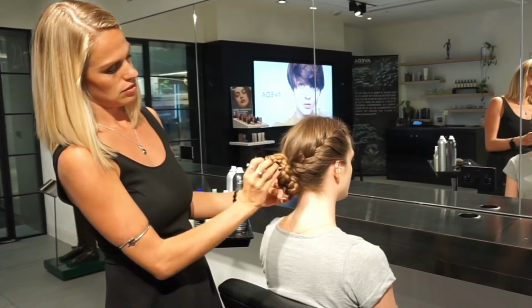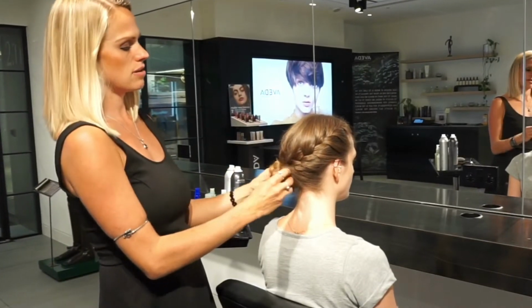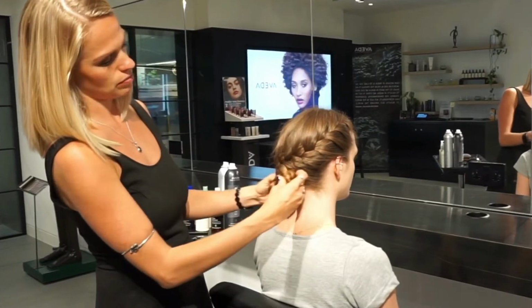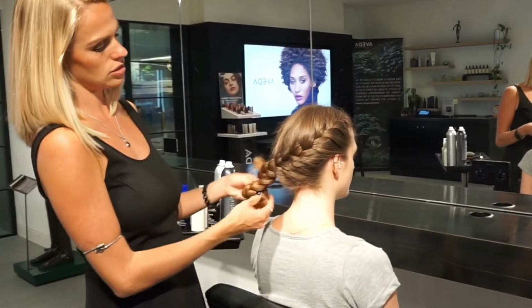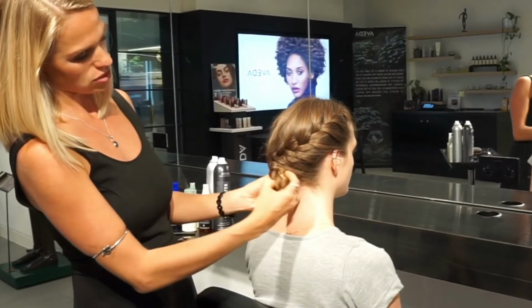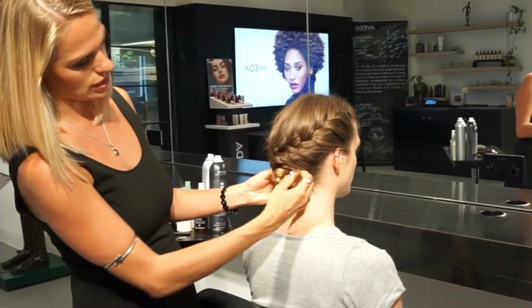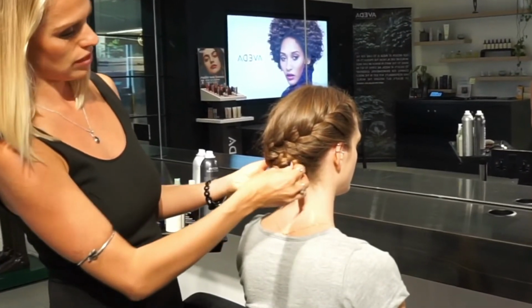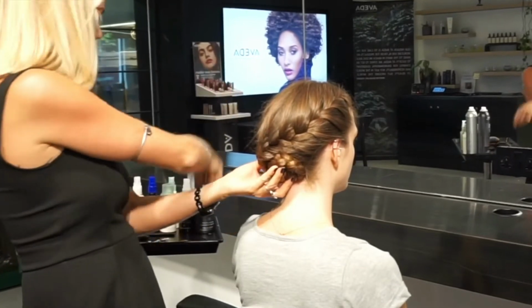And I'm gonna wrap that around, and just play around, see which looks best. Does it look better turned under like that? Do you want to wrap it around? It always works different for me. I might try it one way and then try it another way and it looks so much better. So that to me feels about right because of the way the colors work in as well.